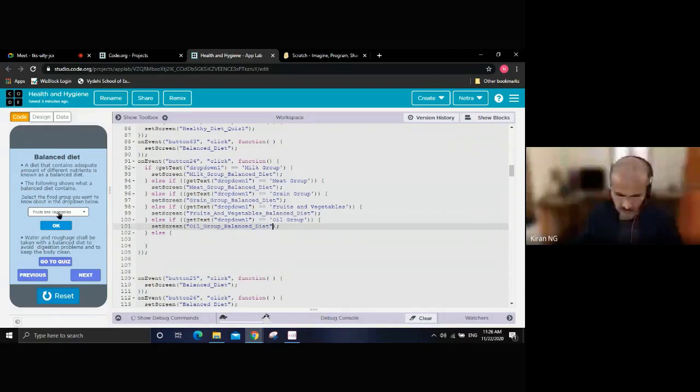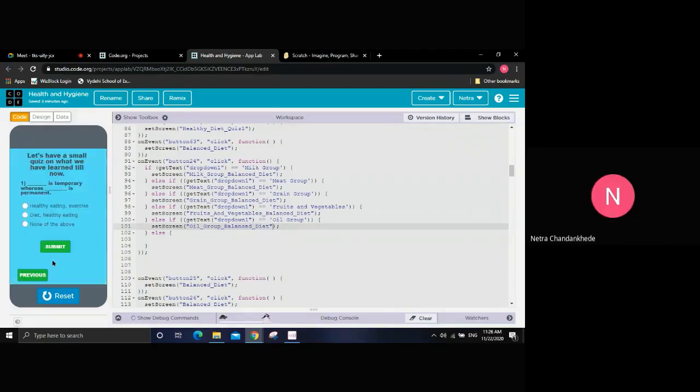Now again, I have a go to quiz option here. I've changed the color scheme again to differentiate it from the other topics. Here, these white buttons are known as radio buttons. Here also the computer is making decisions. Suppose I click on diet and healthy eating, and when I click on submit, it tells me if the answer is correct or wrong. If I select the wrong answer, it shows the wrong answer page with the correct answer suggestion.